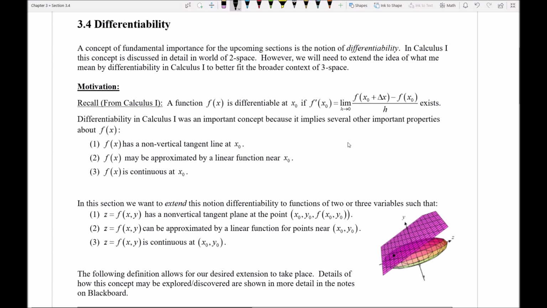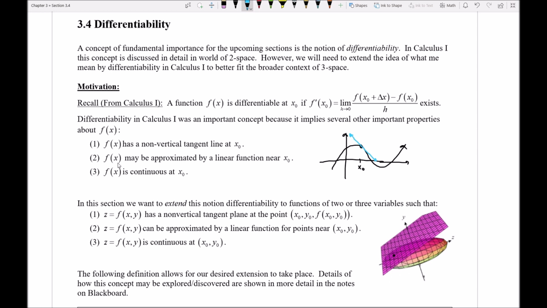First off, if my function was going to be differentiable, so let's pretend I have maybe a function that looks like this, and I'm going to imagine maybe I'm dealing with a point here of x0. If my function was differentiable, what that meant is that at the point on the curve when x was equal to x0, there had to be a tangent line that was non-vertical. So that way I could again actually find its slope.